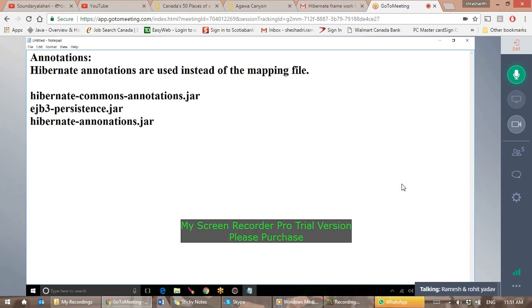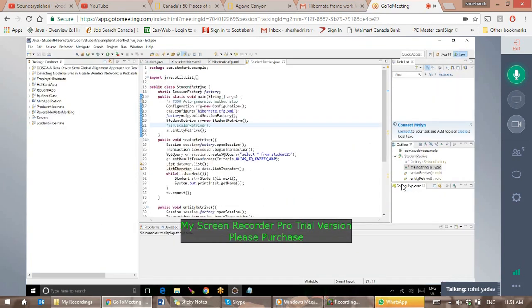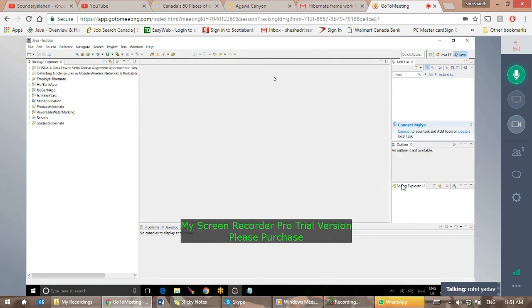Okay, and we create the same persistent class which we created in the previous topic. Let's say Employee is there, right? Instead of the Hibernate mapping file, we'll see this annotations part. Okay. So for the class, we need an annotation known as @Entity. We have a few annotations.